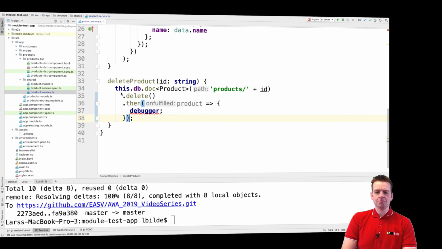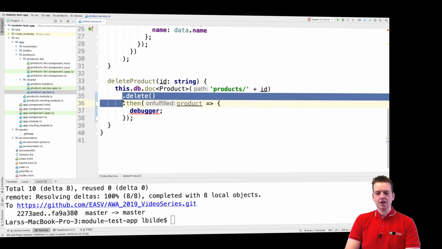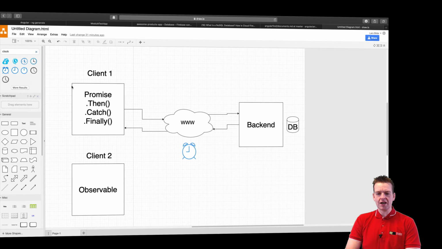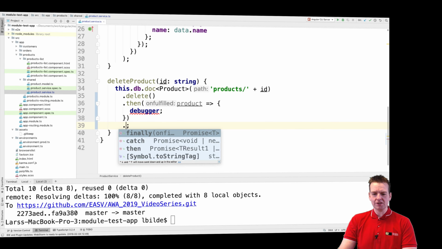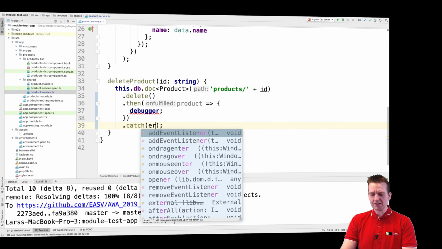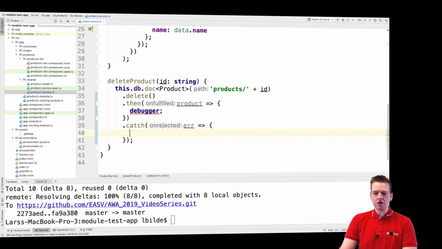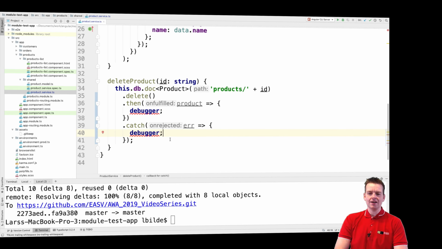So how do we put that into the code? Luckily, it's actually pretty simple. Again, we have the promise here first, then we have the then function, again from the diagram, right? And then we just need to add a catch. So it's pretty much the same idea. I'll just do a .catch right here, and this time it'll return an error if something goes wrong, and I can just put in the debugger right here again just to see that I actually catch that piece of information.